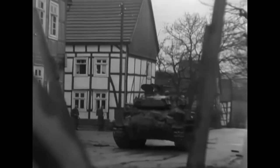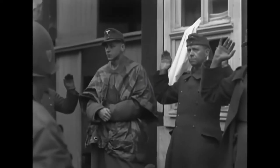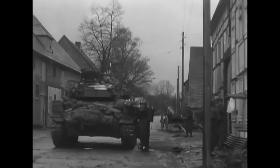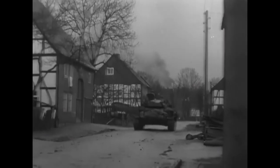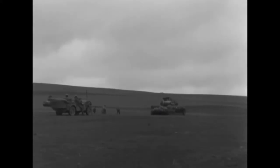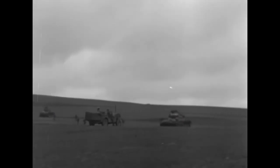The M24 arrived late in Europe, by the end of 1944, during the Battle of the Bulge. They started to replace the M3 and M5 light tanks, but were slow to get to the frontline units. Many light tank companies didn't receive M24s until the end of the war, and used M3 light tanks all the way to the end. The reports on the M24 performance were generally positive, as it had better performance than the M3 or M5. The light armor made it vulnerable to basically any anti-tank weaponry, but the 75mm gun was a well-received upgrade, especially because of the much better high-explosive rounds to support the infantry.